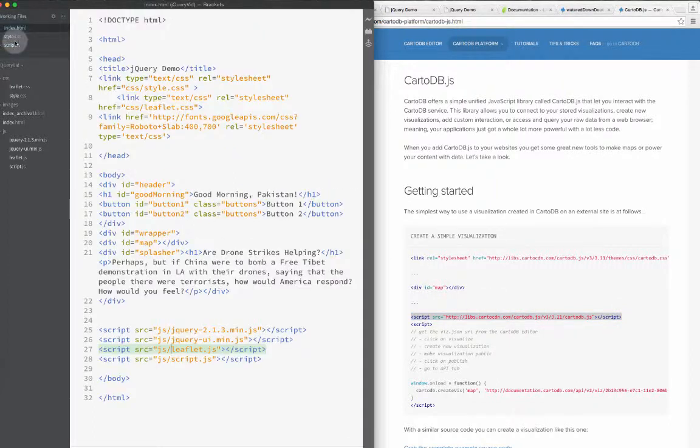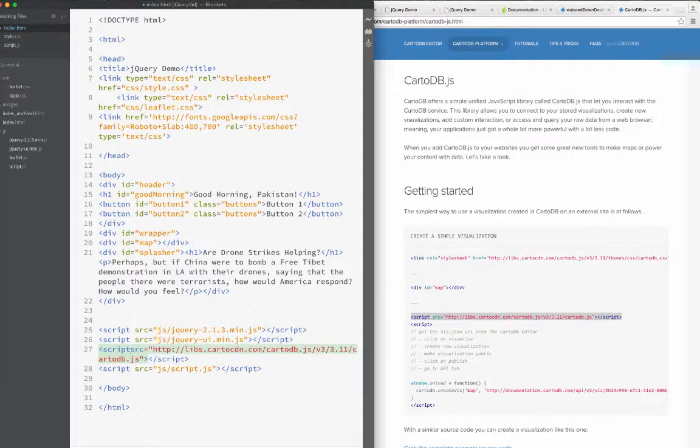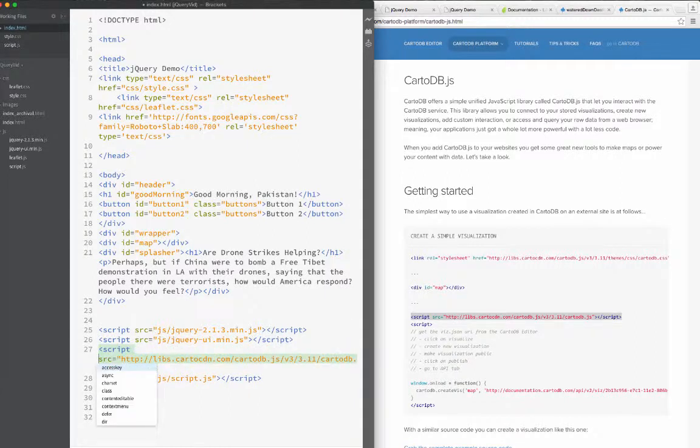And I know I just told you to link to Leaflet, and that's very important if you're not adding another library. But CartoDB, as far as I can tell, has incorporated all of Leaflet's library into their own. It took me about, I don't know, 3 days to figure this out. If you have Leaflet imported and CartoDB, it won't work exactly how you expect it to. If you just have CartoDB, Leaflet works, and the CartoDB API works. So I'm pretty sure that CartoDB has the Leaflet API built into it. So I just deleted the Leaflet API, and we will use the CartoDB API.